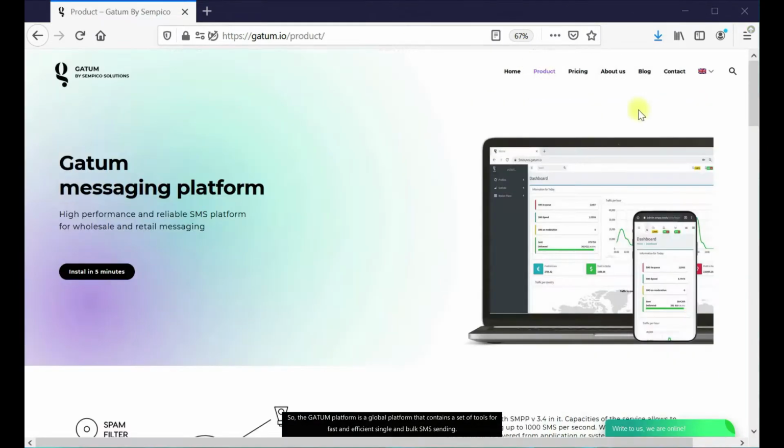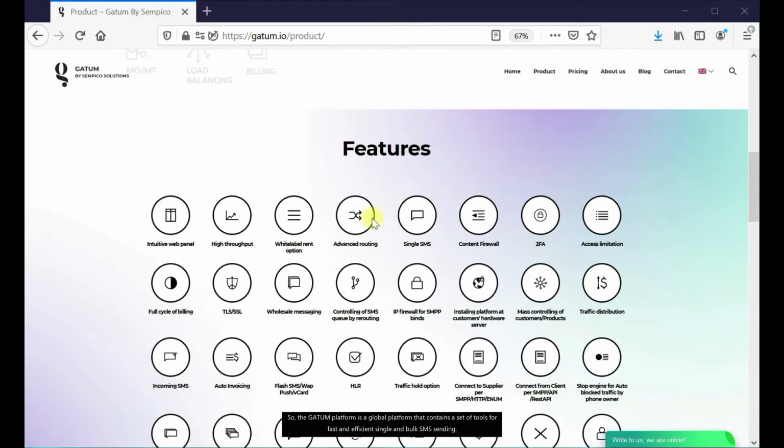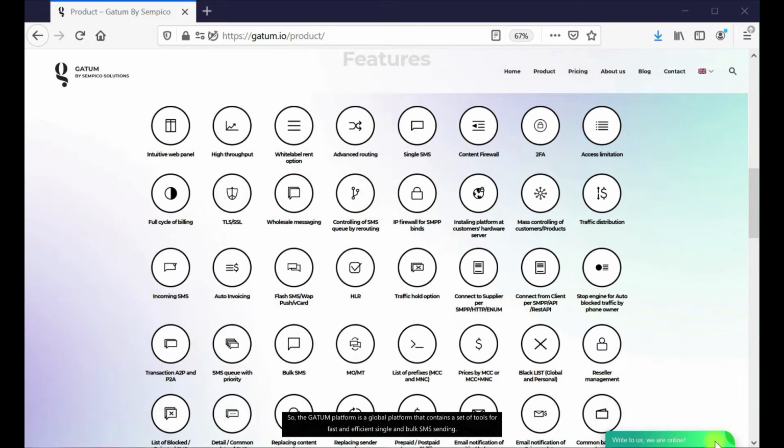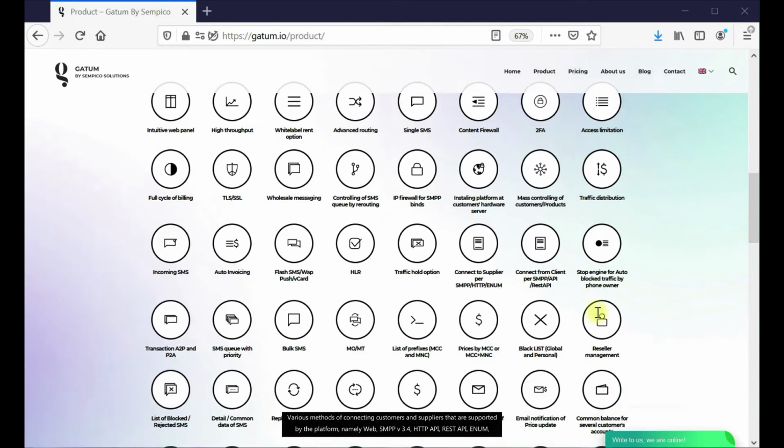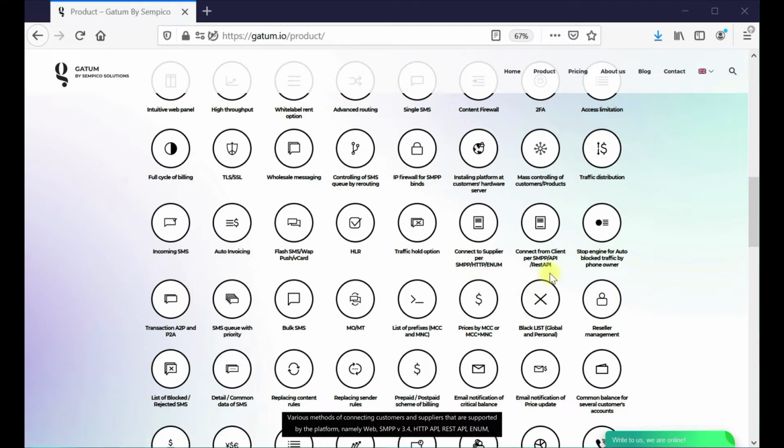So, the GATUM platform is a global platform that contains a set of tools for fast and efficient single and bulk SMS sending. Various methods of connecting customers and suppliers are supported by the platform, namely Web, SMPP version 3.4, HTTP API, and REST API.